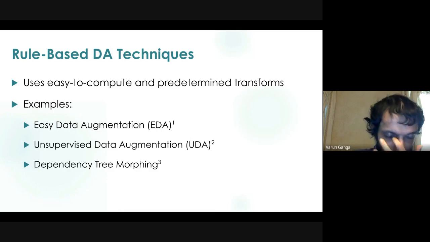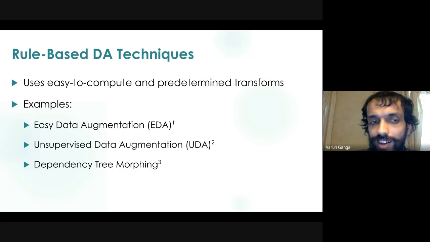But why we list it here is that the underlying data augmentation primitives it used, such as back translation in NLP or RandAugment and others in computer vision, are themselves either rule based or built up of rule based techniques. Finally, I'll also talk a bit about dependency tree morphing, which is kind of nice because it tries to bring over vision invariants and primitives into NLP by trying to find close parallels, and you'll see how.